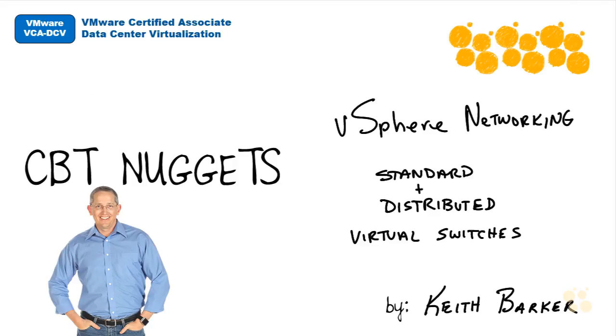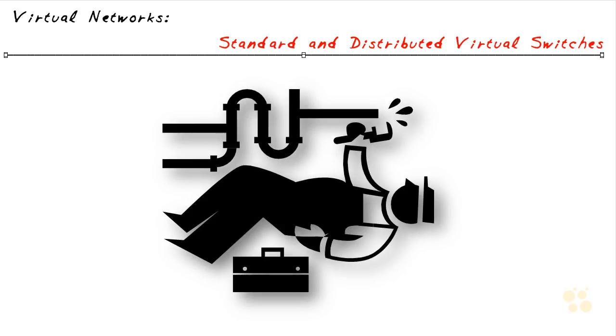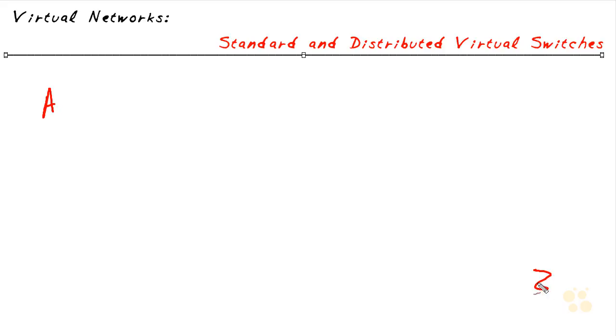In this video, you and I get to take a look at some features that we can implement in a VMware vSphere networking environment. Let's begin. I happen to be a big fan of networking, and networking is a lot like plumbing. And I'm a big fan of plumbing that works as well. It's about getting stuff from point A to point Z.